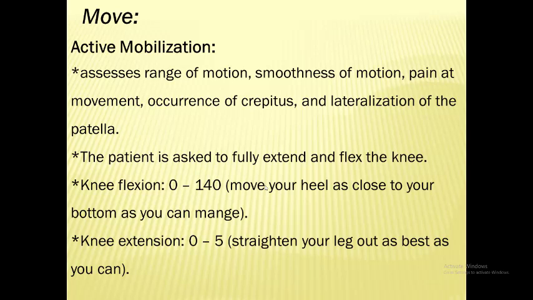For movement, we are going to do active range of motion and passive range of motion. For active range of motion, you are going to ask the patient to do the movement completely by himself without any assistance from you or from the doctor. You are going to assess the range of motion, the smoothness of motion, pain at movement, the occurrence of crepitus if you can hear it, and lateralization of the patella.